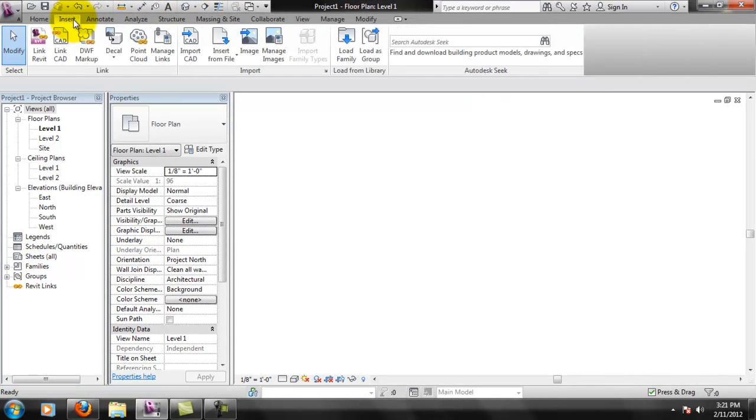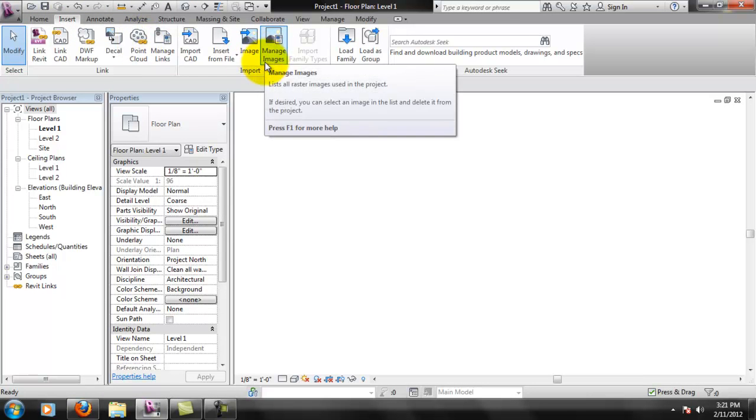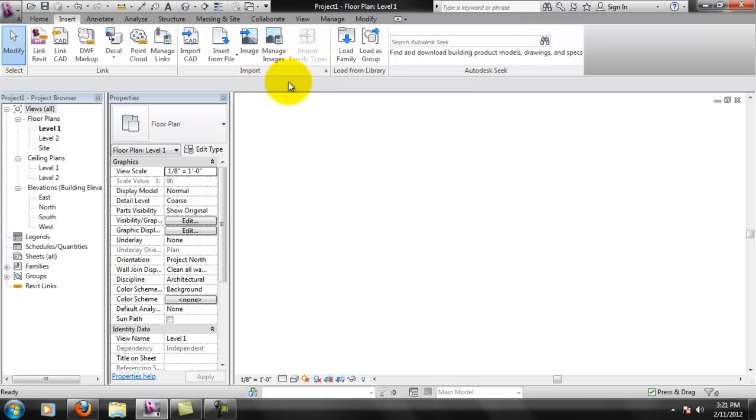So if we look under Insert, you'll see that we have 2 different options here. And if you're familiar with AutoCAD, you'll remember that there's things called XREFs. And there's things called what would be almost a block. And this necessarily isn't a block. An import does just as it says. It brings that CAD file into the Revit file, and it's part of that Revit file. Whereas a link just links up to that AutoCAD file and uses it when you need it. So it does less damage on your resources as far as file size and the ability to change things from remote locations. So usually I'll use link instead of import.